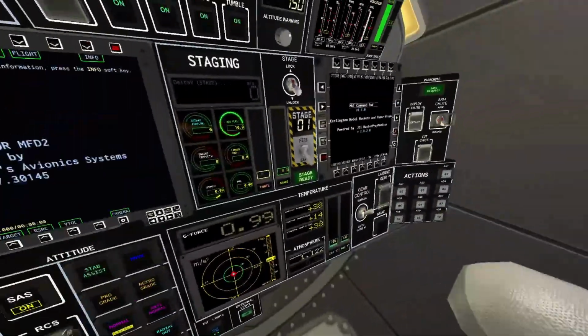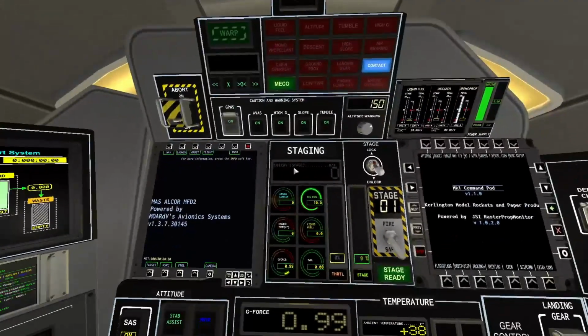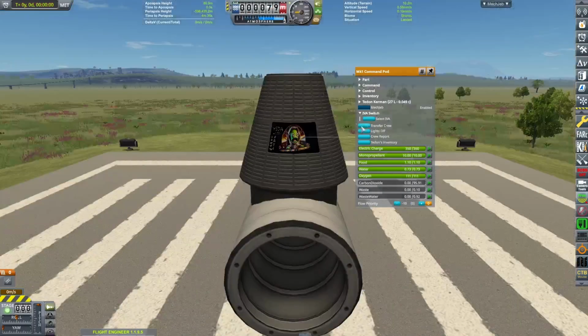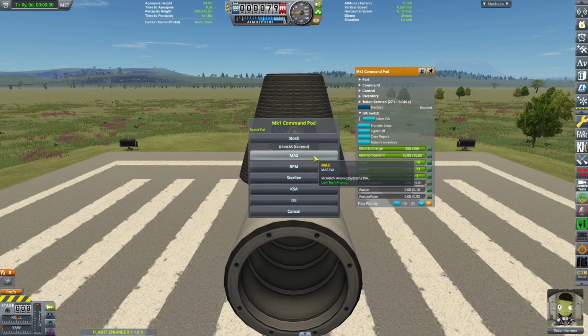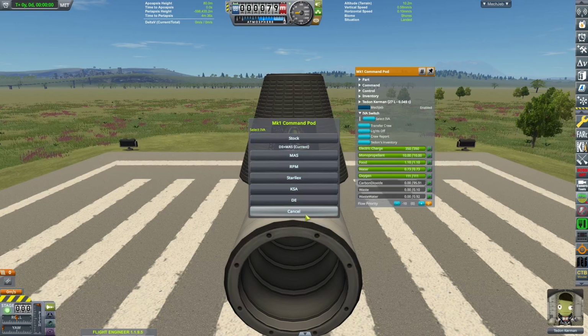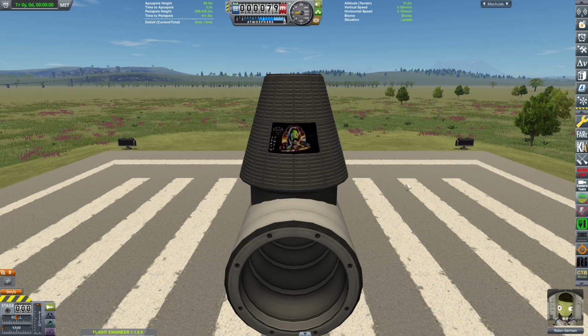And that is about it for the Mk1 command pod. I believe that was all of the different IVAs. Let's see here, stock, DEMAS, MAS, looks like, yeah, we did all those. So yeah, next we'll probably move on, do all the command pods before I move on to cockpits. Probably release each one as a separate video. And then I'm going to be working on some training videos, teaching people how to do more of this stuff. Maybe some install videos, what you need to get you started so you can actually enjoy KSP and IVA.